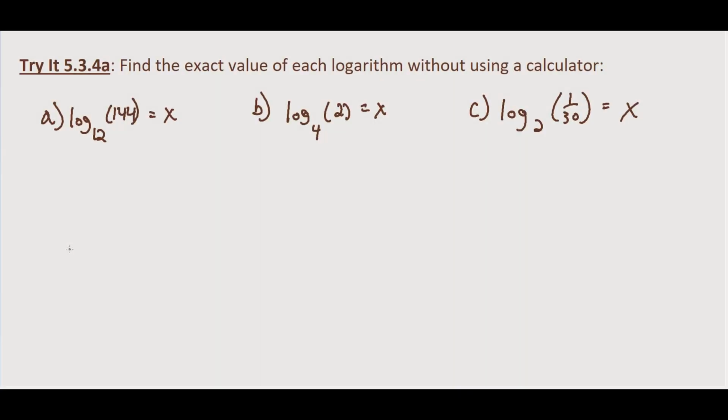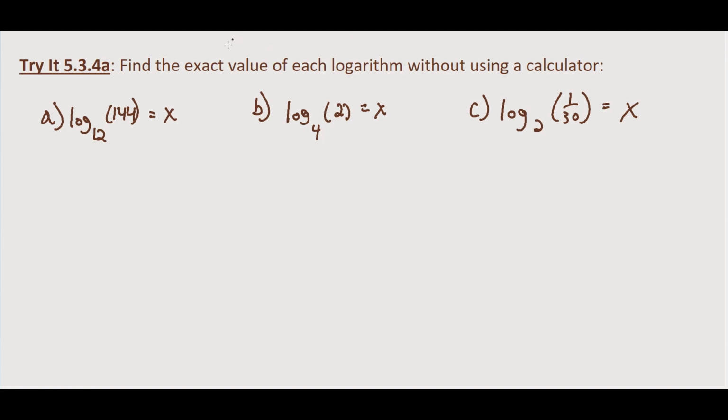So in the last set of problems, we were looking at various places of x. Now we're looking at what if the logarithm itself is equal to x? How do we find the exact value of the logarithm? Or if we're just given a logarithm, how do we find the exact value? As long as we have a perfect whatever the exponent is, perfect square, perfect cube, and so on, we can just set the logarithm equal to x and then use our conversion formula to solve.